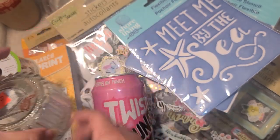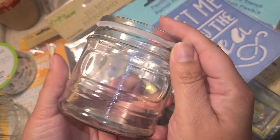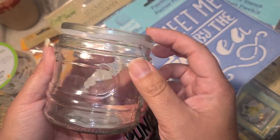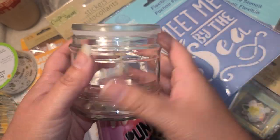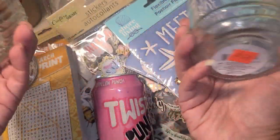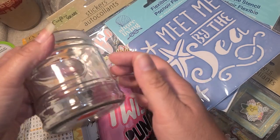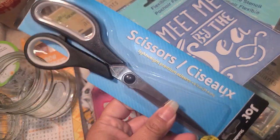Also in the clearance: this one is missing its lid and has some chocolate on it — 25 cents. This other one is also missing its lid — 25 cents. I thought it was still a good deal. Honestly it doesn't matter about the lid; I could stick a plant in here. I want to get some succulents — I hear they're super easy to maintain and since we're doing great with our flowers, I figured why not.